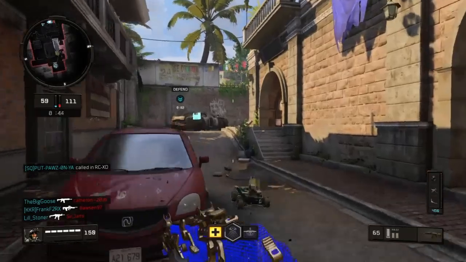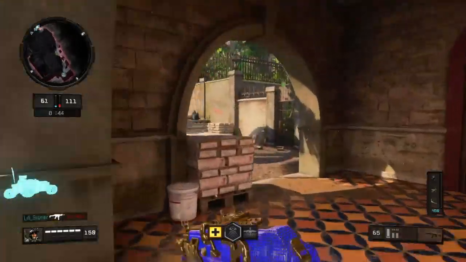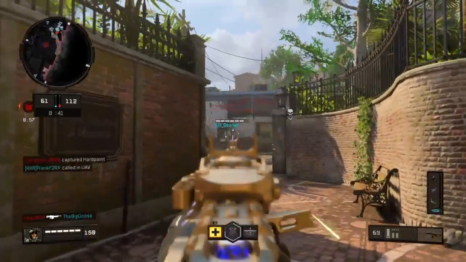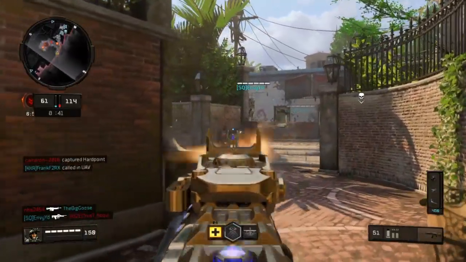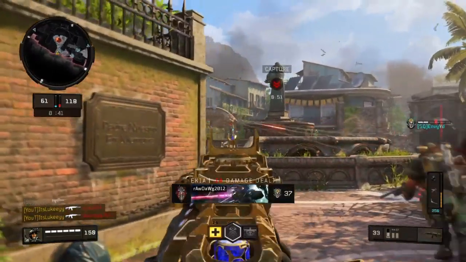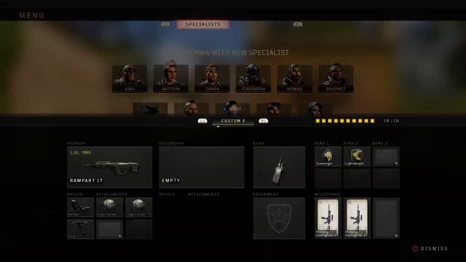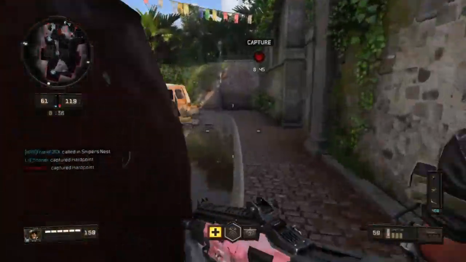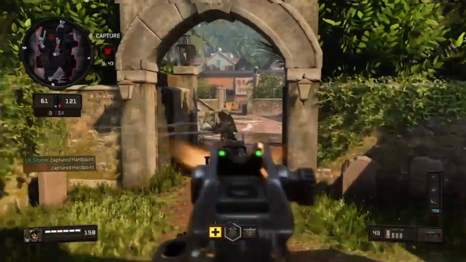But anyway, the next one is picking the correct weapons for certain maps. So I see a lot of people just sticking with the same weapon every single map, and this is not what you want to do. So let's say for example you get a map like Nuketown. Now Nuketown is a very viable map for pretty much any weapon in the game.